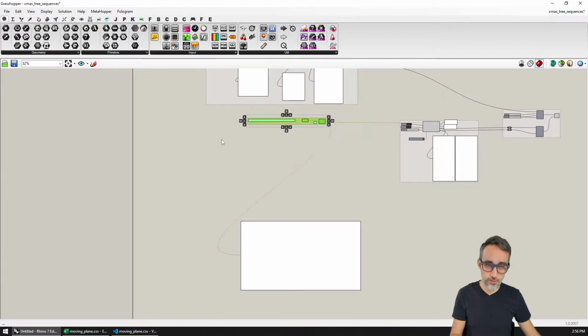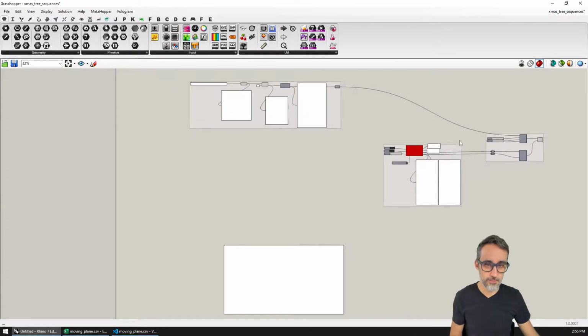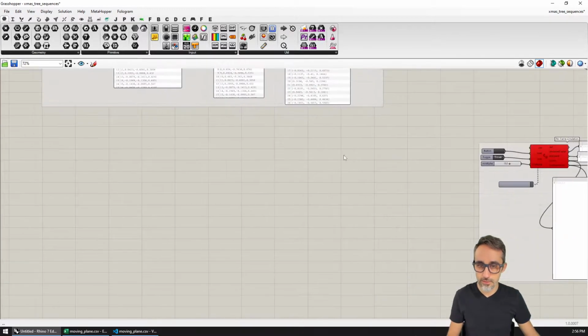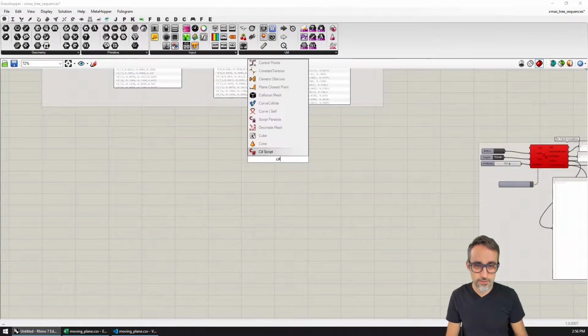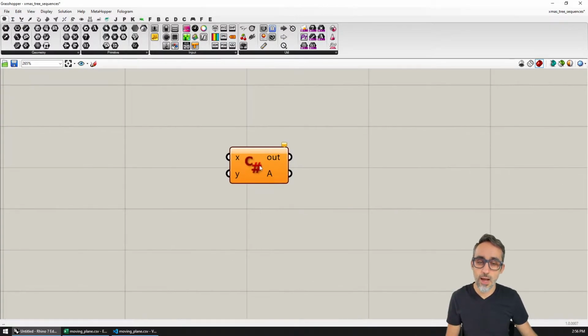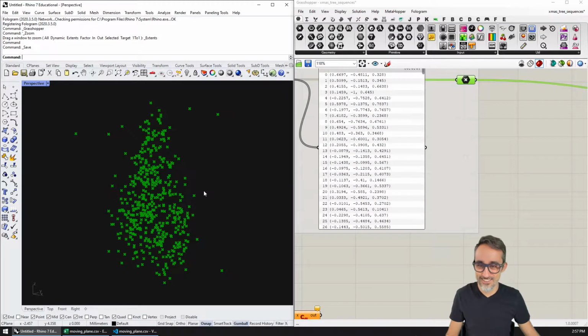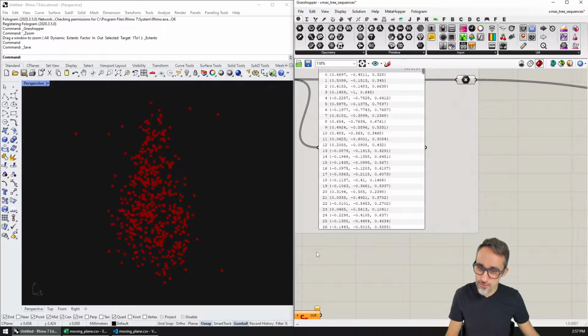Well, first of all, I'm going to remove the loading part and keep this simulation part here, and then I'm going to generate my first C# script component where I'm going to create my first CSV sequence. All right. And what is that going to be for a sequence? Well, you can't see the lights anymore, but we're going to start super simple.